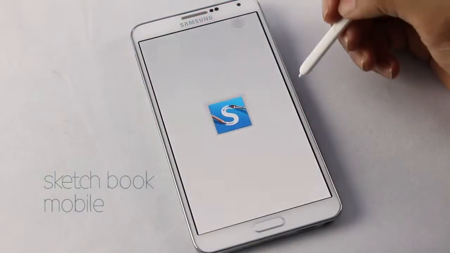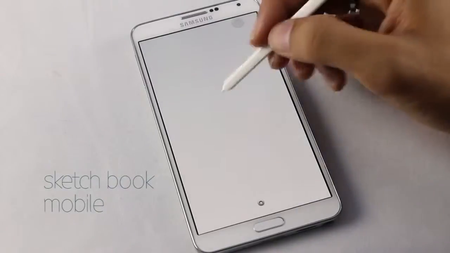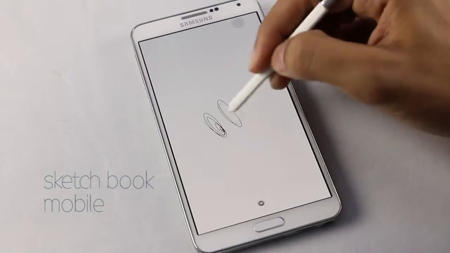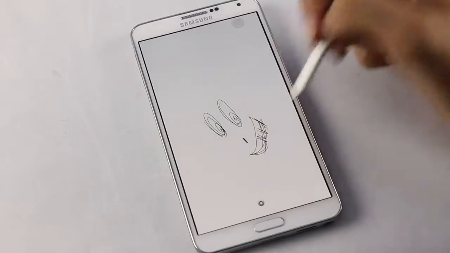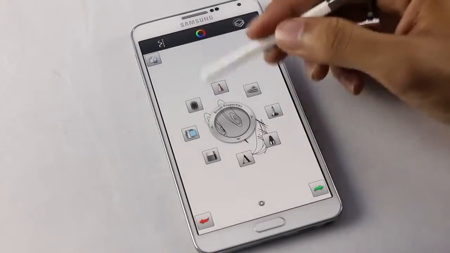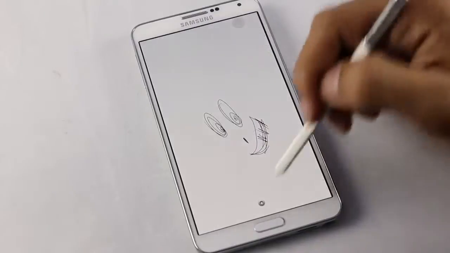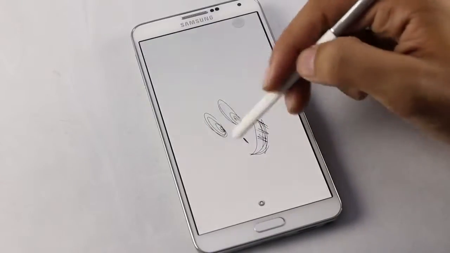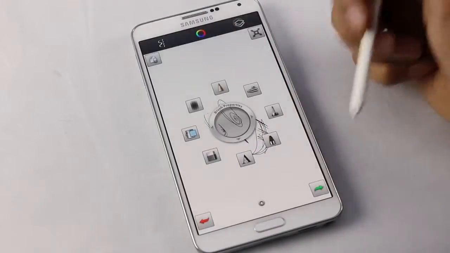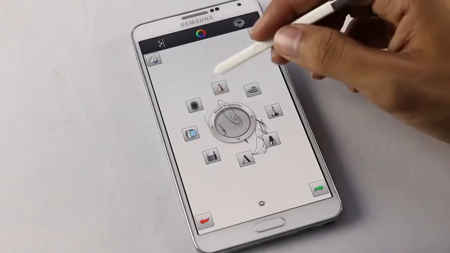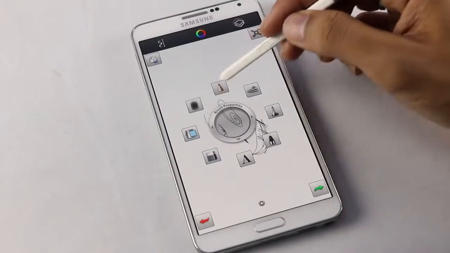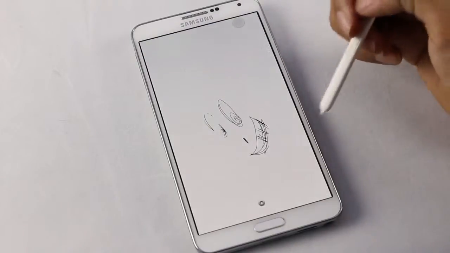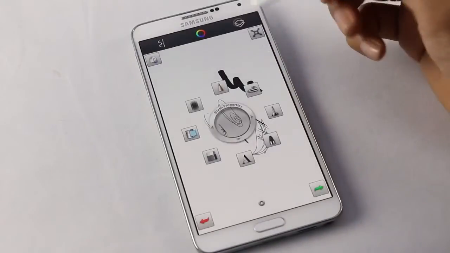Next one is Sketchbook. The name of the app itself is self-explanatory. You can sketch or draw anything you like. You have this blank page with one button at the bottom of the screen with all the controls. So the UI here is very neat because you get a full screen to work. You can control almost everything from this single button. Tap onto it and you can access all the options for brush size, brush tips, color selection, font, eraser, etc.